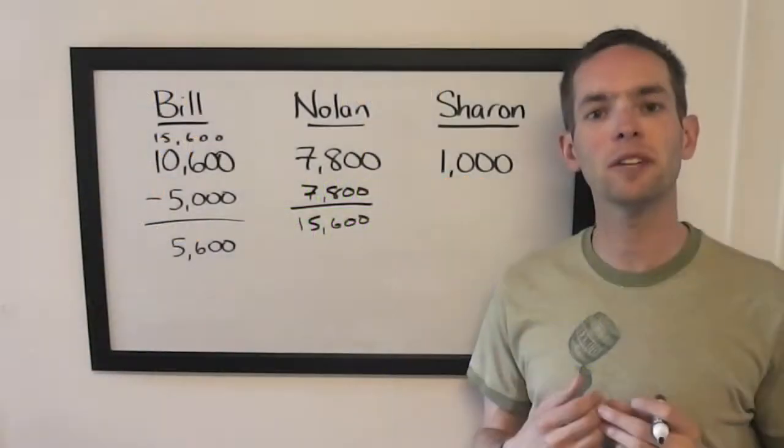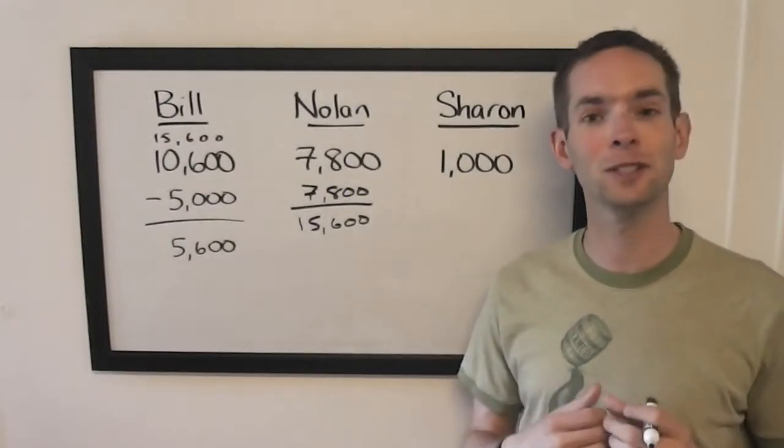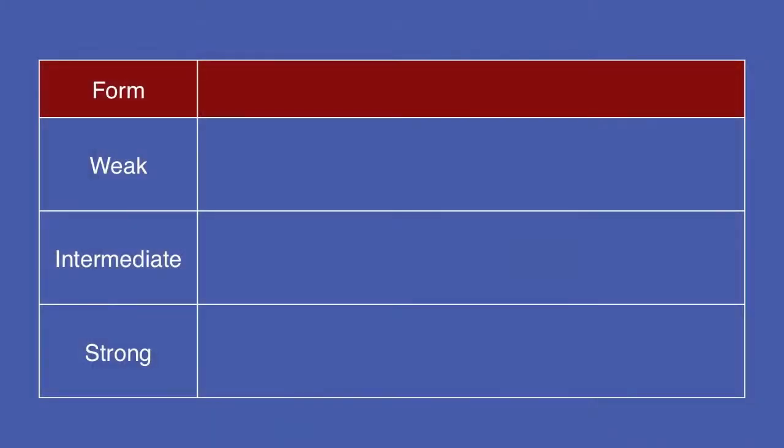Wagering fans have identified three different forms, or what I like to call flavors, of Shore's conjecture: weak, intermediate, and strong. Now this all depends on what third place has to do to be in contention, if at all possible.